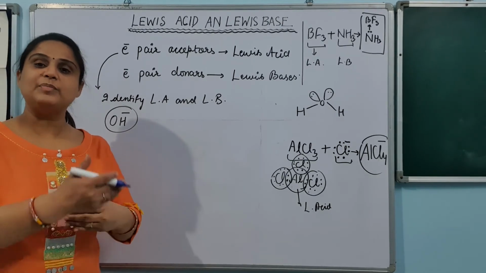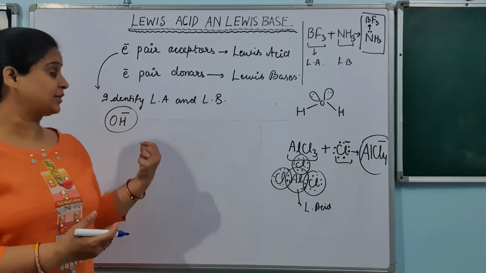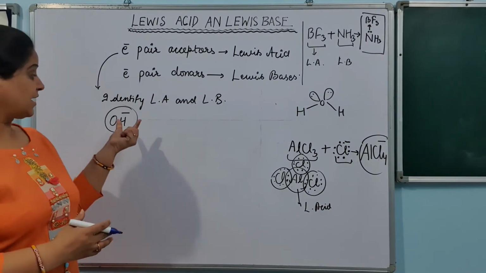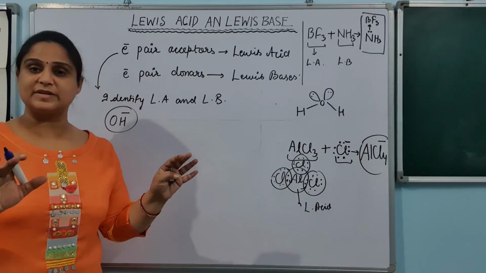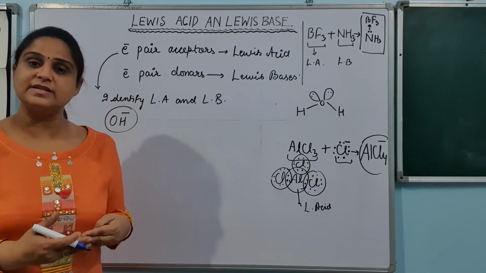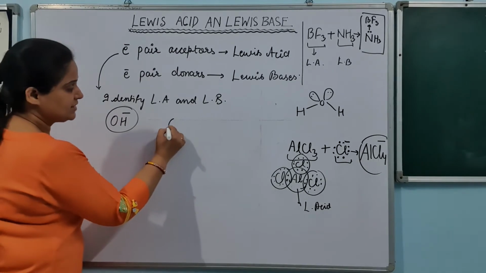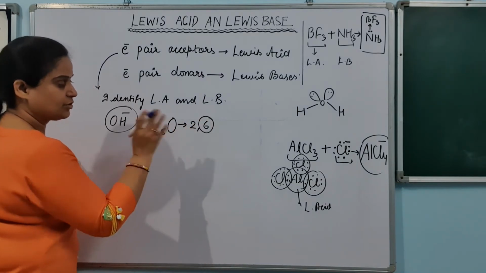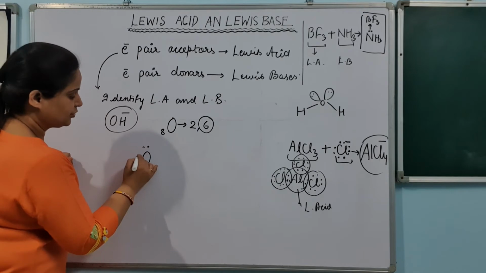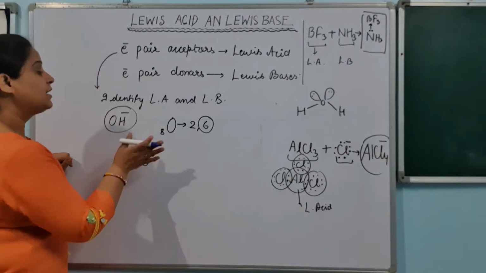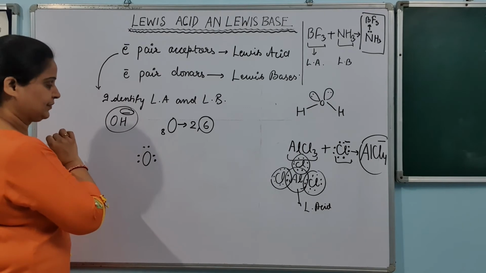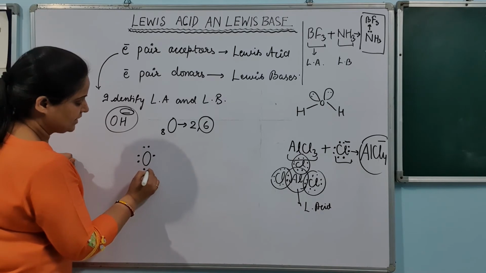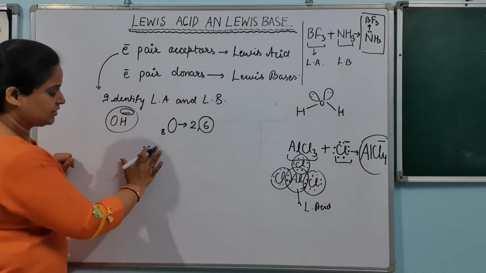In the same way, if your compound or any species, not a compound, in this case it is an ion, when it is itself satisfied but still has something extra which it wants to disperse, then only it will behave like a Lewis acid or Lewis base. So I am going to show you here. This oxygen has atomic number 8 and the configuration will be 2, 6. 6 will be the outermost shell electrons, so there will be 1 2 3 4 5 6 electrons in the outermost shell. Now you can see there is one minus charge on the oxygen. Just because there is one minus charge on the oxygen, it means it has taken one extra electron, so there are 7 electrons in the outermost shell.